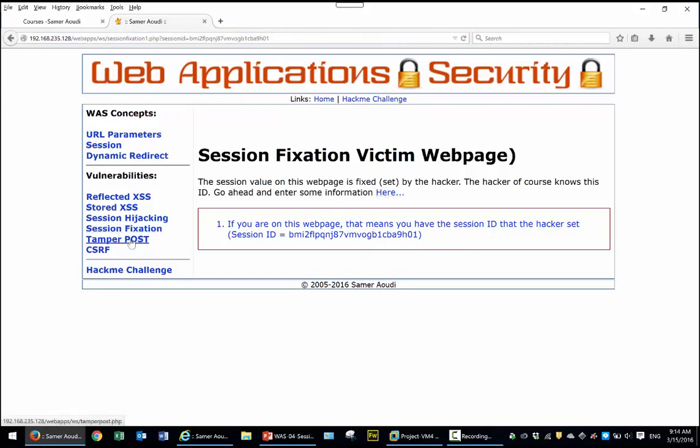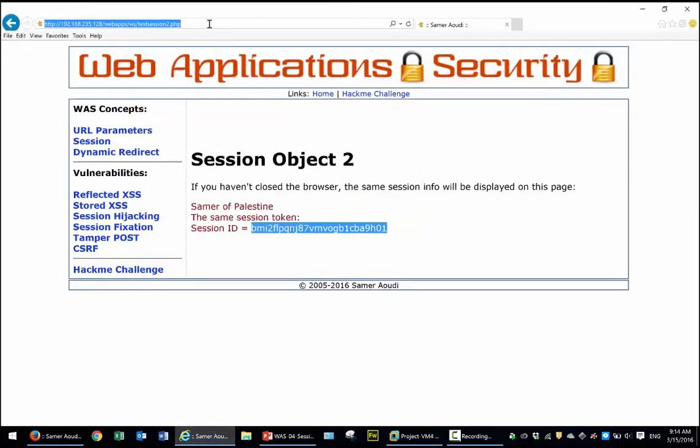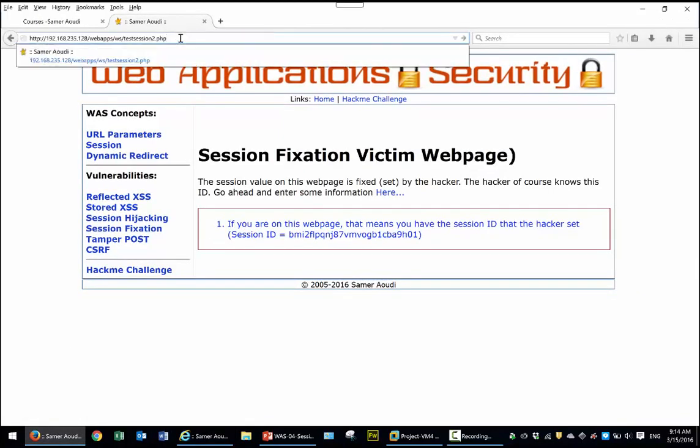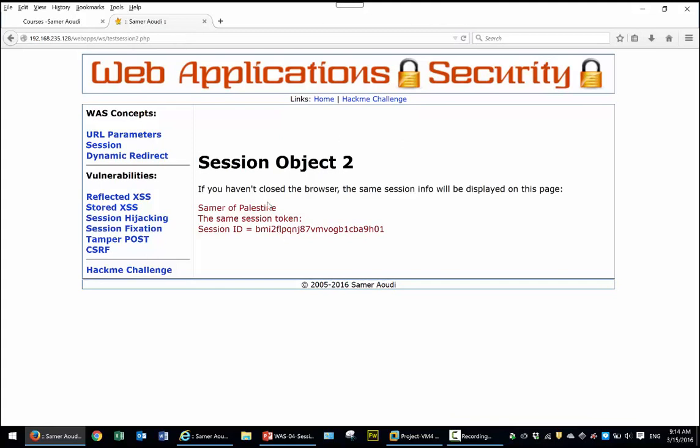Okay, so let me go back to this page now. So I'm gonna make a request to the server, and look, the request went to the server, saw my ID, and they said, oh, this is Samer, so welcome back, Samer.